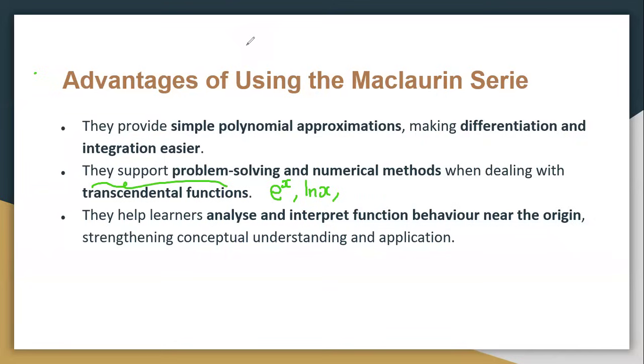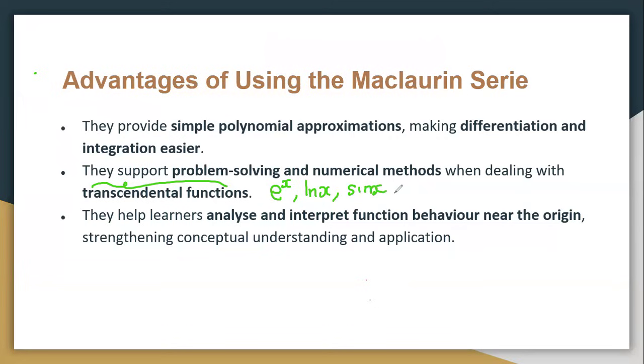Those are what we call the transcendental functions. Can you put some functions you know in the chat? Any that you think, when you draw, you come up with a curve. In order for us to estimate such functions, we can use the Maclaurin's series. Things such as sine of x, that one is called a transcendental function. So those are the different functions we can call.